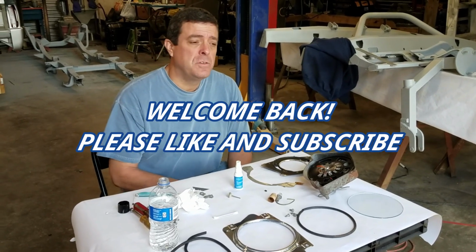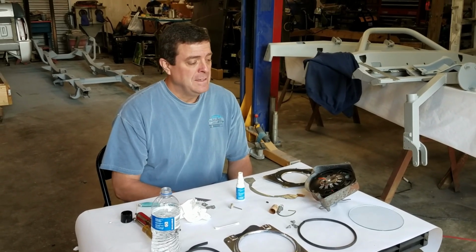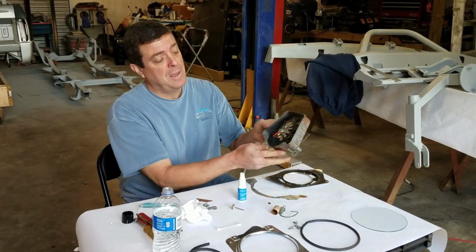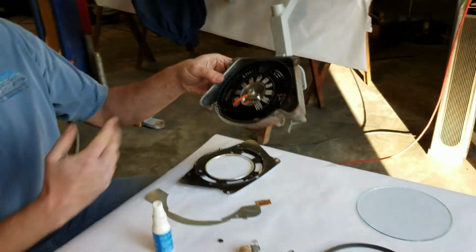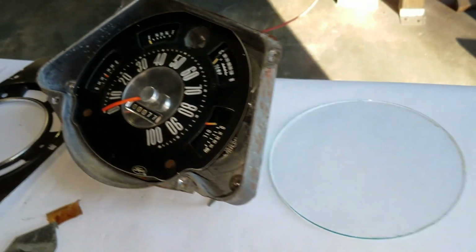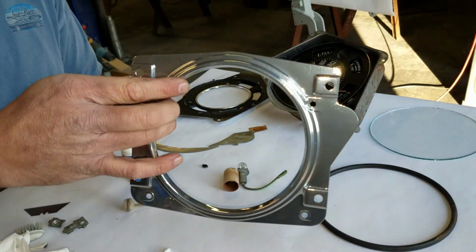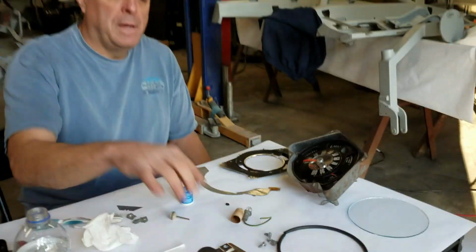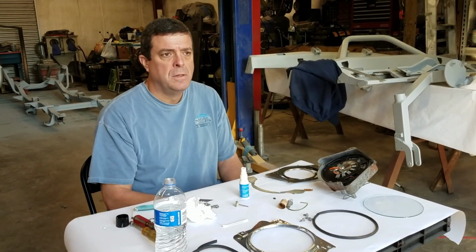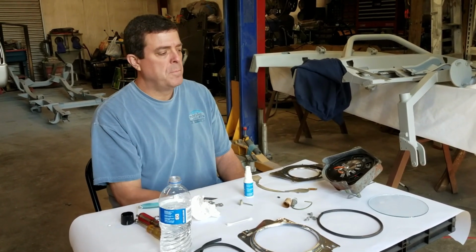We're back in the shop today, doing just a few things I needed to do, and Joni has come out here. What I'm doing is cleaning my speedometer. Basically I took the bezel off and I'm wiping everything down and getting it cleaned up, because I had the bezel powder coated by a friend of mine, Wayne Hunt. It's a chrome-esque powder coat, and it turned out really nice. It's got just a little texture to it, but that's about what you would expect with powder coating.